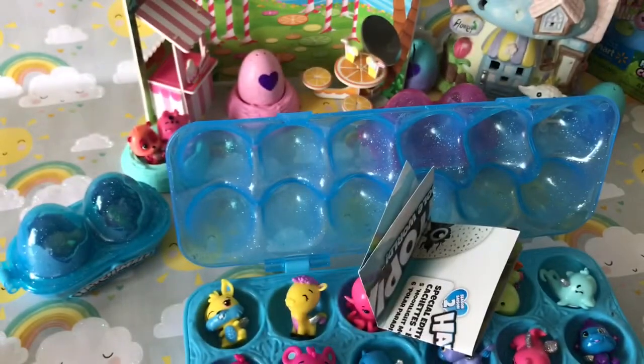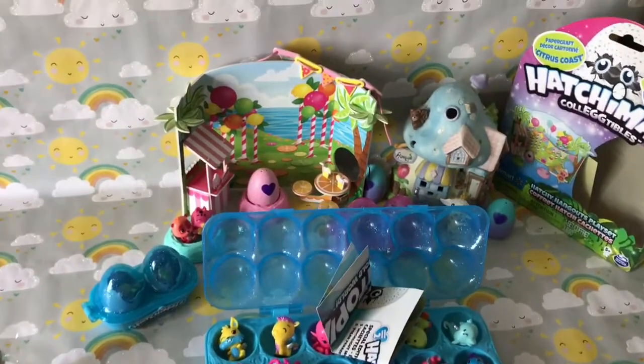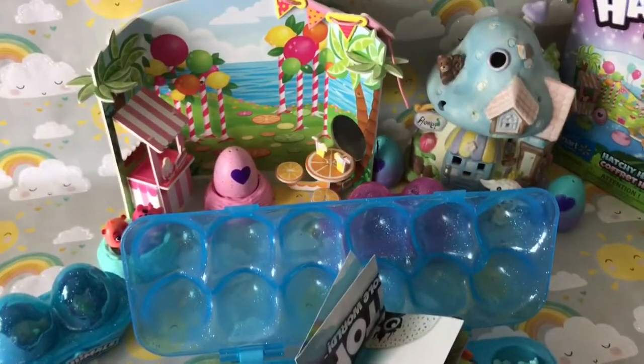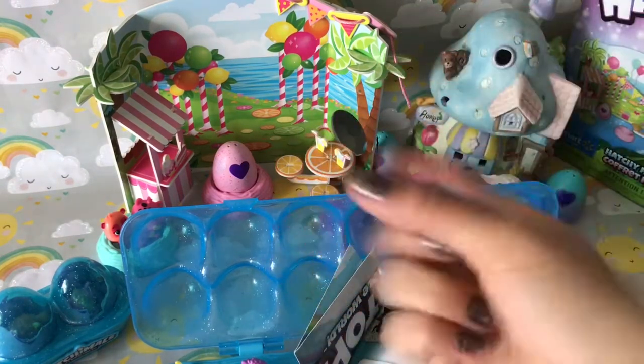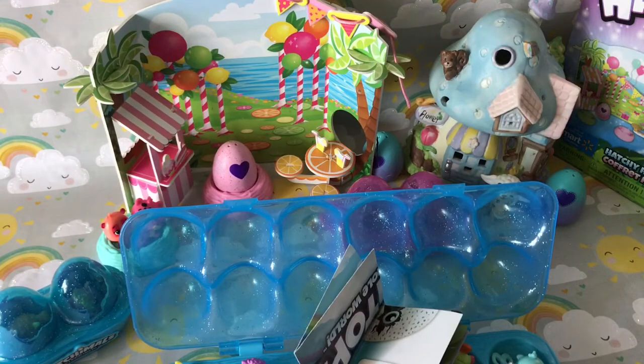And that concludes today's lesson on Hatchimals. I hope you go out and buy yourself a couple of them. If anything, just for fun, and put in a little pen pal letter or give to your niece or nephew or something. Or even your mom. I gave a few of these to my future mother-in-law for her birthday recently, and I made a little display. I got crafty, made a little display. It was like grass and stuff, and she absolutely loved it. She thought they were so cute with their little wings, because they are, because they have wings and they're adorable.